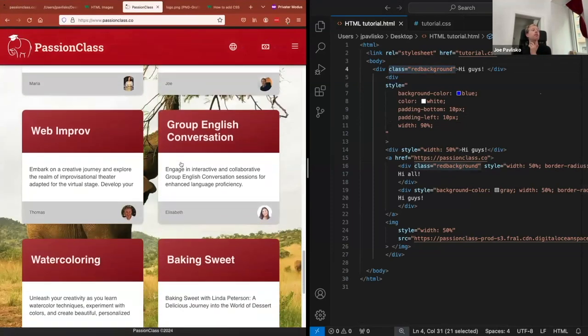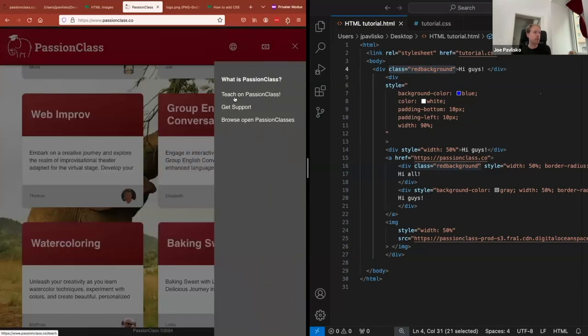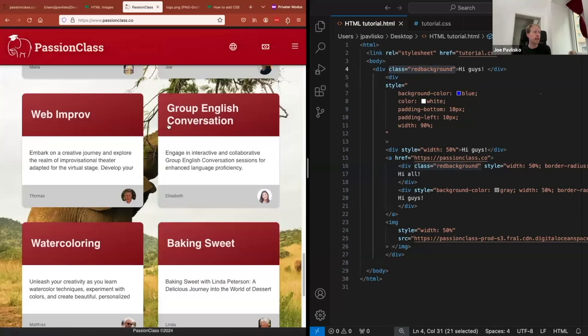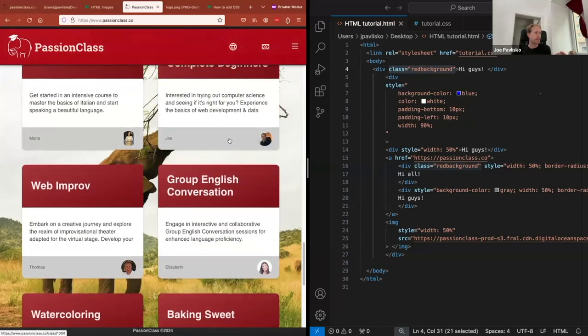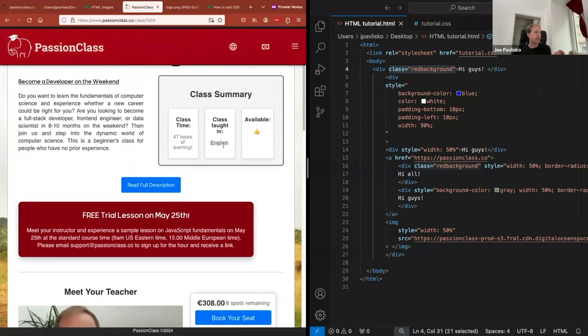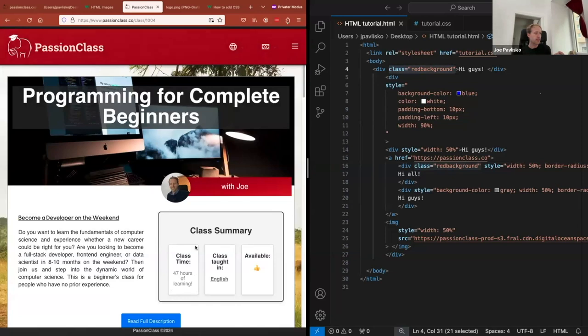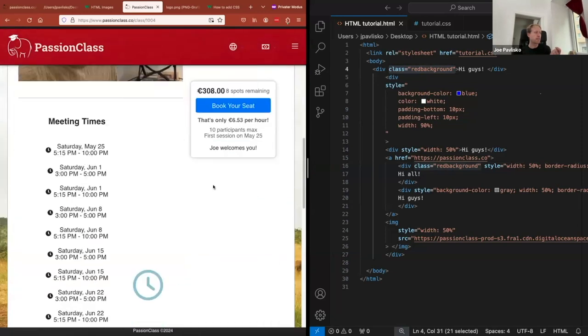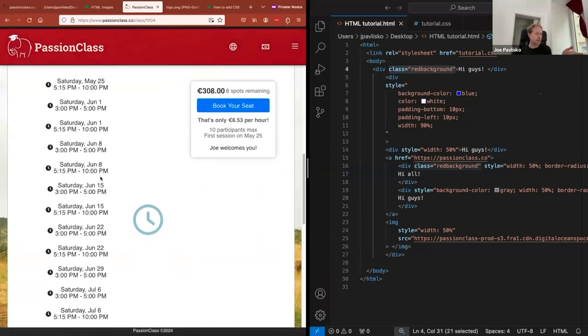So now I have the ability to quickly make a lot of elements that look similar, which you might think, if you're making your personal website, may or may not be the case. It frequently is, actually. Most of the time when I'm on a web page, I need a lot of elements that look similar. So let's click on this page again. This element is very similar to this element, which is very similar to this element. Similarly, this element is very similar to this element, and so on and so forth.